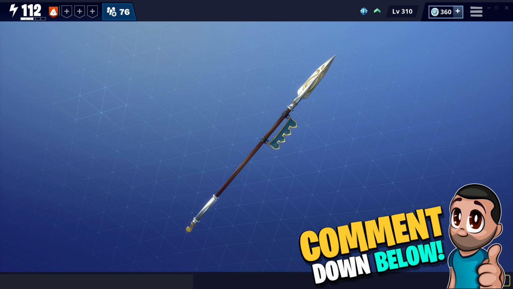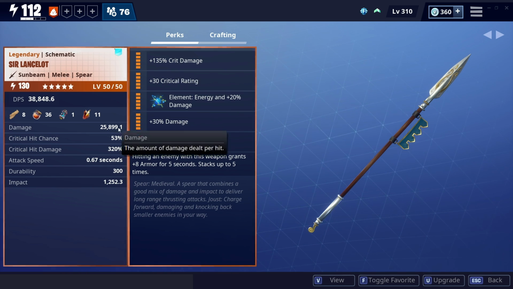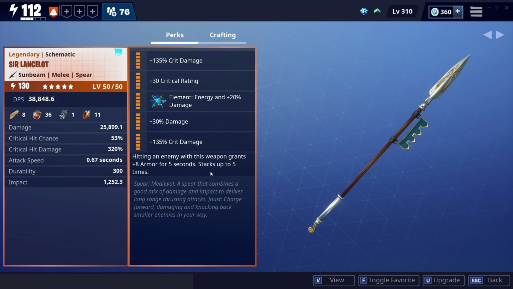But let me just have a quick look at the actual spear itself. Me personally, I've gone for double crit damage. So I've gone crit damage and crit rating on there as well. So I've got 53% crit chance, 320% crit damage, which is way better than what we were doing yesterday with our little makeshift spear, and it's got energy on there as well. And on there, hitting an enemy with this weapon grants +8 armor for 5 seconds, stacks up to 5 times.